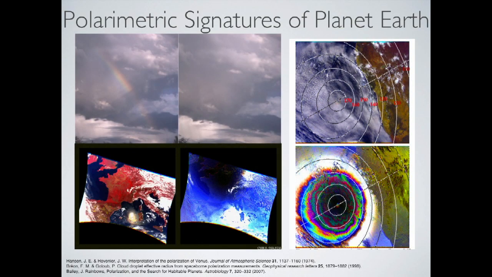So what are polarimetric signatures that we all know about in our daily life on Earth? One is certainly the rainbow feature. As you know, the rainbow is heavily polarized in the perpendicular direction. You would not see the scattered signal of the rainbow droplets. You see the same effect, by the way, when you look from space towards the Earth, and this is called the cloud bow.